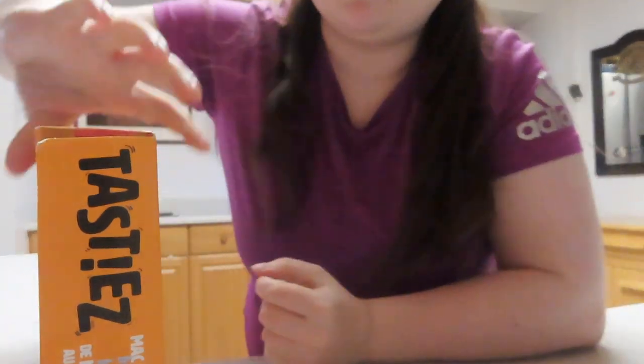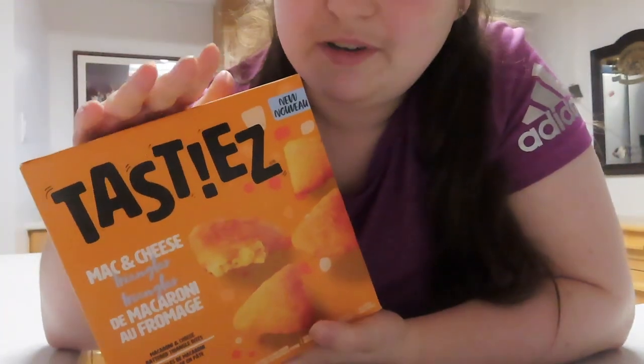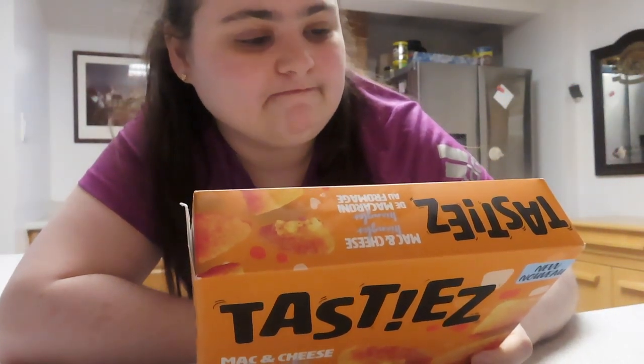So it's lunchtime. We're gonna go upstairs to make our usual lunch, which is like this salad thing, with lettuce, but we're gonna try these too. I got them in a grocery video, and so I thought we'd try these out as well. They're the macaroni and cheese triangles, but apparently you have to cook them on a pan or in a deep fryer, which I didn't know. So we're gonna try these as well.